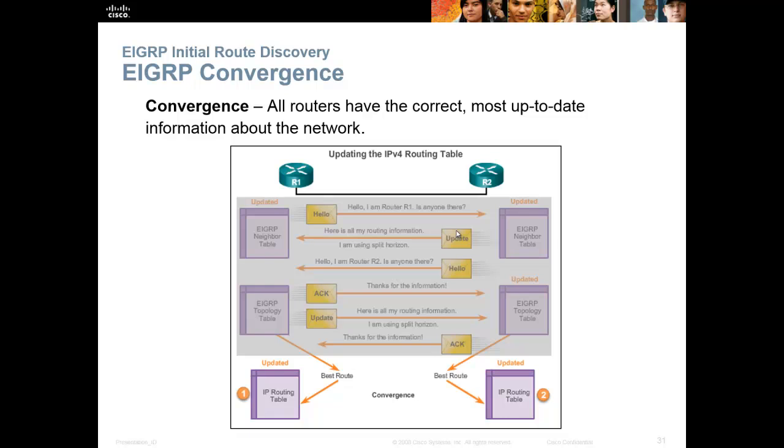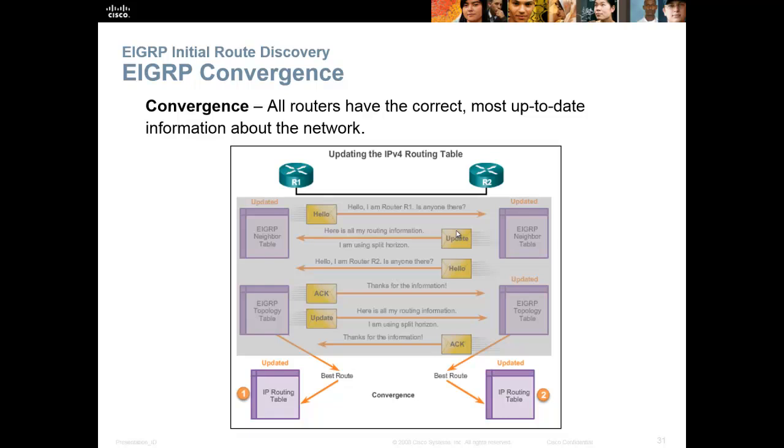Alright, so once all the routers have exchanged their updates, so they're both on the same sheet of music, then we have what they call convergence. So all my routers are converged. Once we're converged, we will only send hello packets back and forth just to let the other one know that I'm still alive. And remember, hello packets are very tiny, so they don't take up a whole lot of bandwidth. So just, hey, hello, I'm still here. That kind of stuff. So I don't get a whole lot of extra traffic on my network.